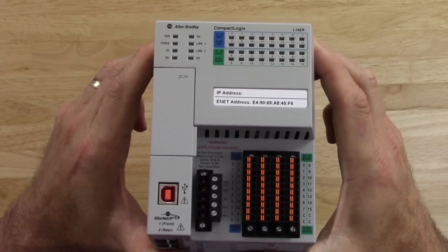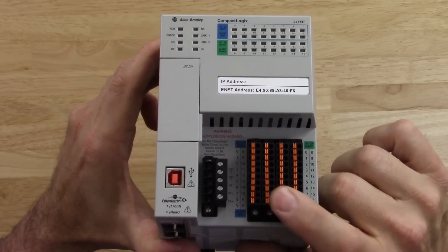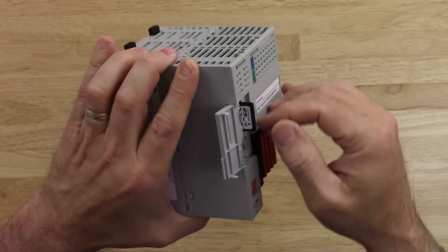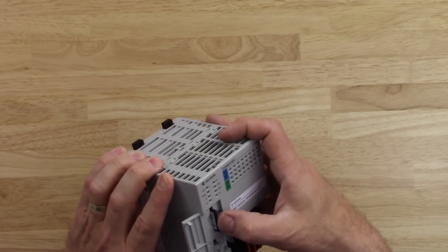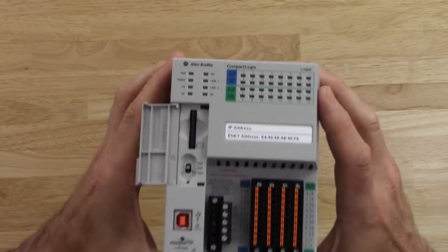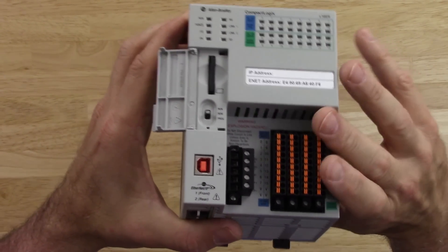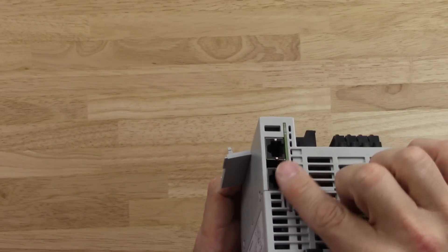You can see we've got the indicators up top. We've got the terminal strip down at the bottom for the built-in I.O. Here we have a little door. And these units do come with an SD card, which is pretty awesome. It's an industrial SD card too, not one of those commercial ones. You have your little run program switch right there. USB port for programming. And you get a two-port Ethernet switch. That's very cool.